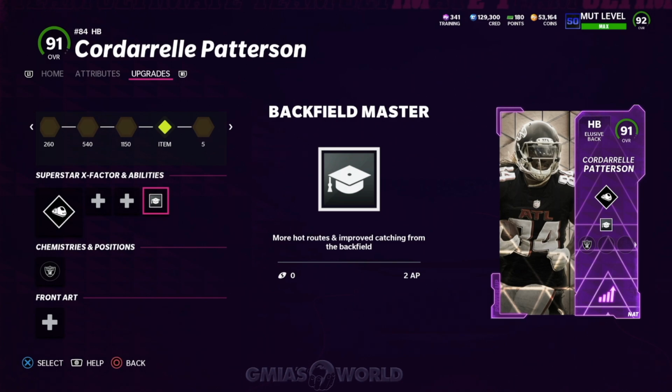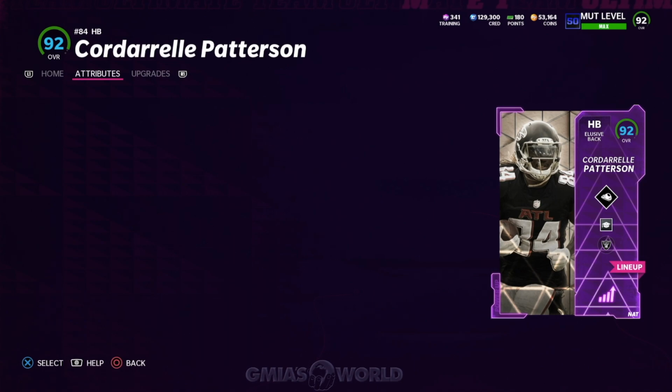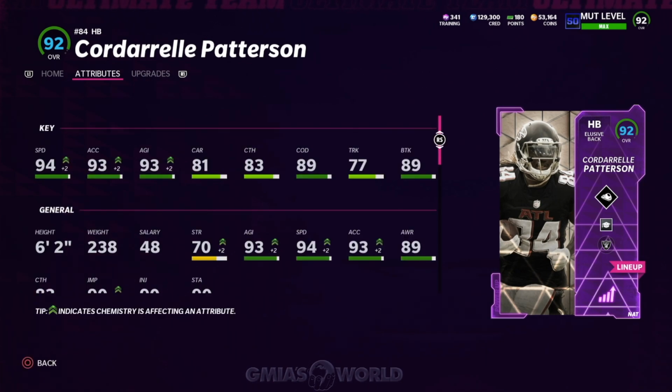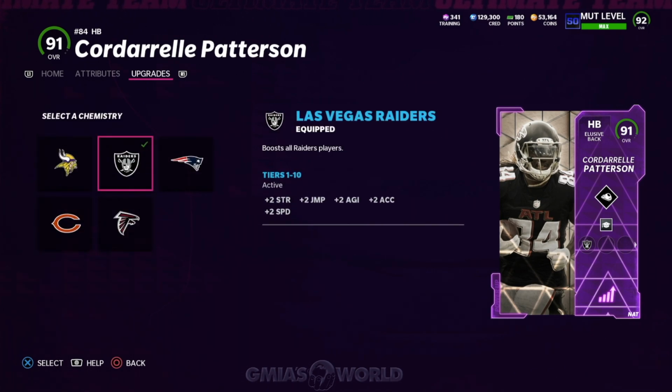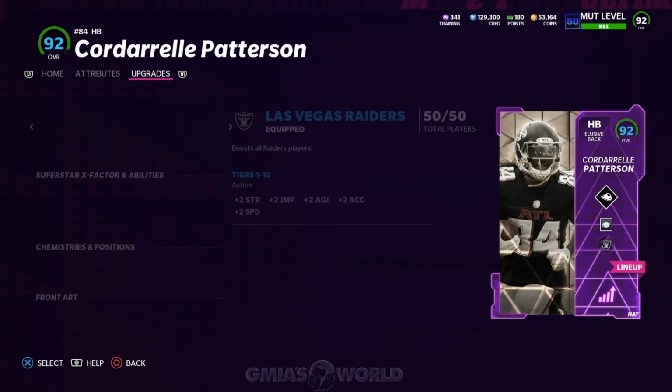But it's necessary because you have to be able to create these different types of routes. It's definitely something that you should look into, something that I consider very important in that aspect. All right, so definitely take a look at that. Now, if you're a Raiders theme team, or any theme team that this guy played for, you would obviously get that boosted speed. But Backfield Master, obviously that's nothing new.